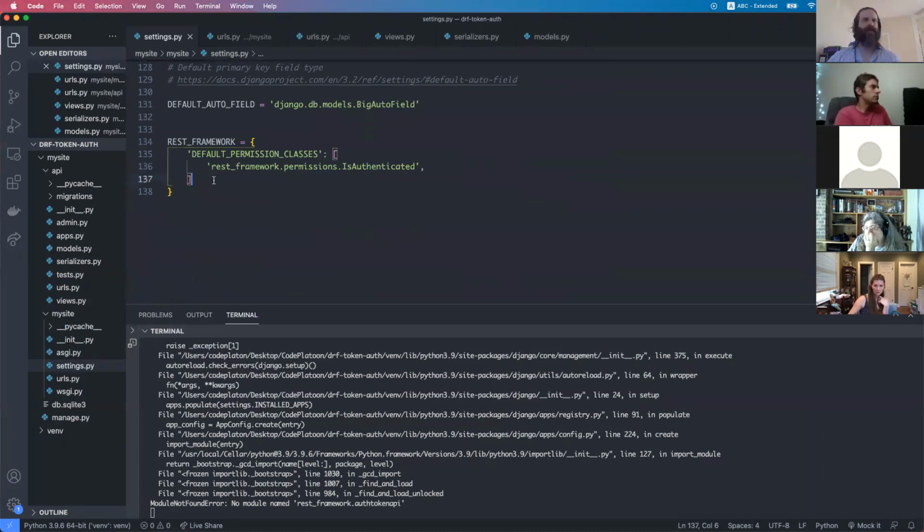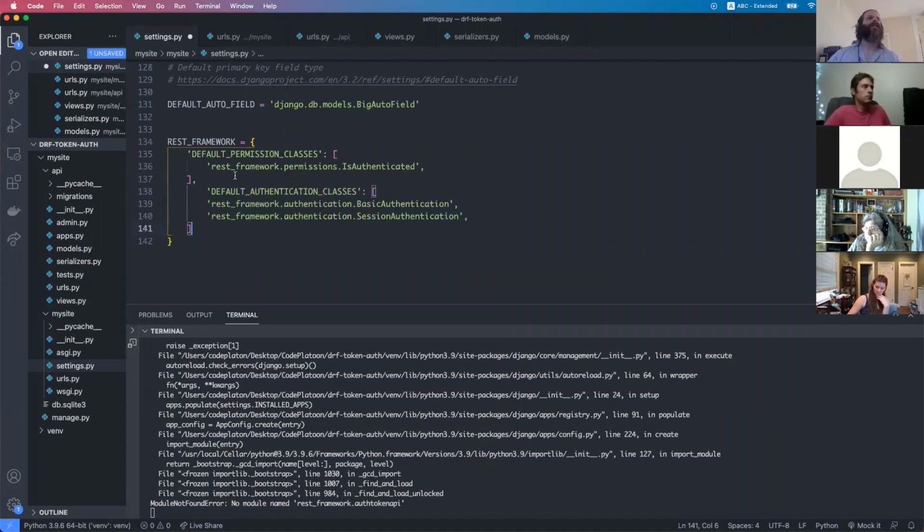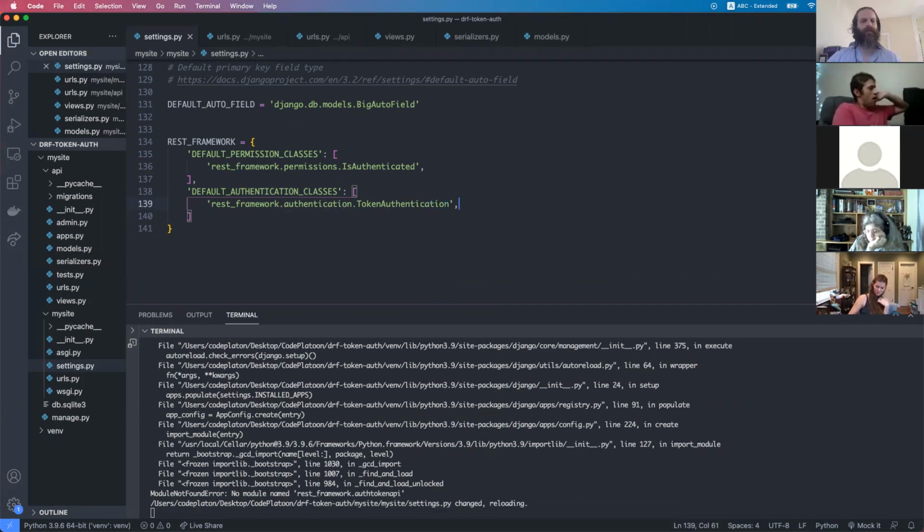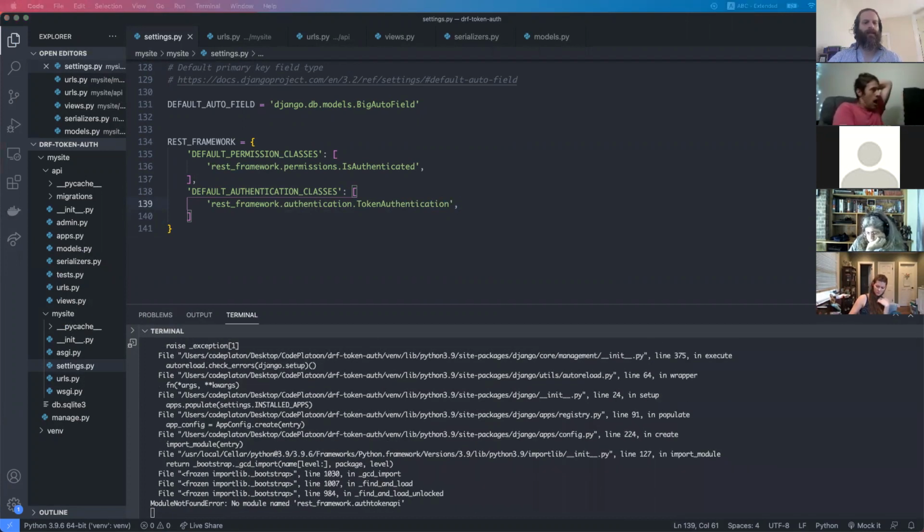So we have permission classes. Now we want authentication classes. We're going to get rid of the session authentication, and we're going to use token authentication. So now we have these two global settings in our project.